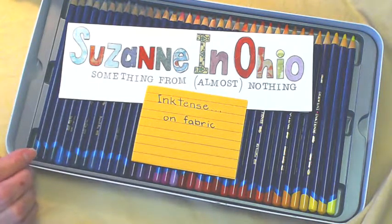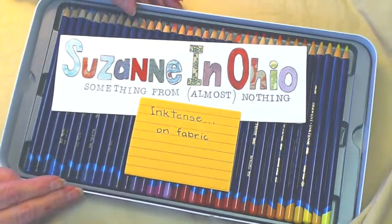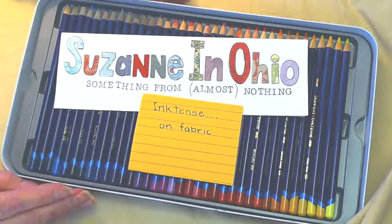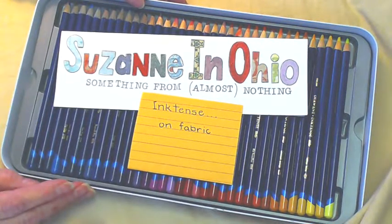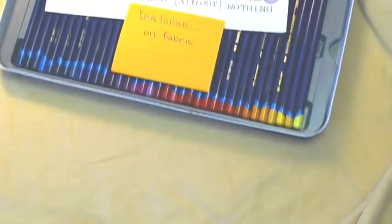Now, my original goal was to make some items, images, whatever, for junk journals. But it can be used in any capacity, like for quilts, fabric arts, paper arts, mixed media, collage, anything. So I'm going to move this aside and I'll just show you straight away what I did.